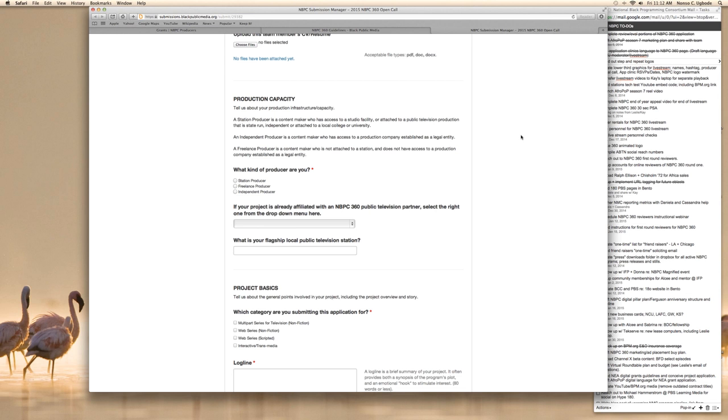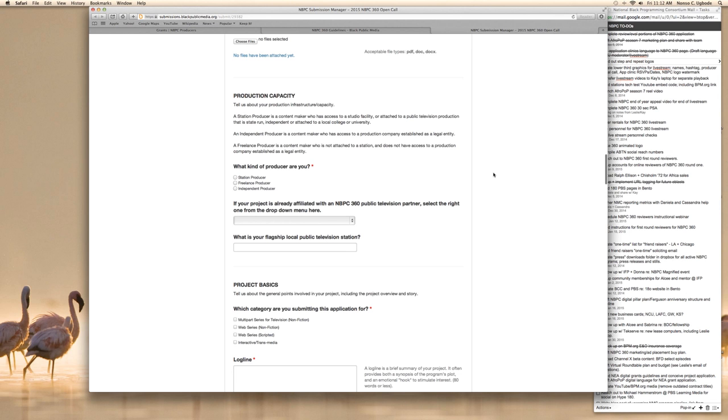Freelance producers obviously are producers who not necessarily have legal entities or production companies or even equipment, or sort of more free floating. And independent producers we're defining as producers who have a legal production company entity and perhaps some small infrastructure of their own. Maybe they have a camera, maybe they have some additional resources to bring to the table.